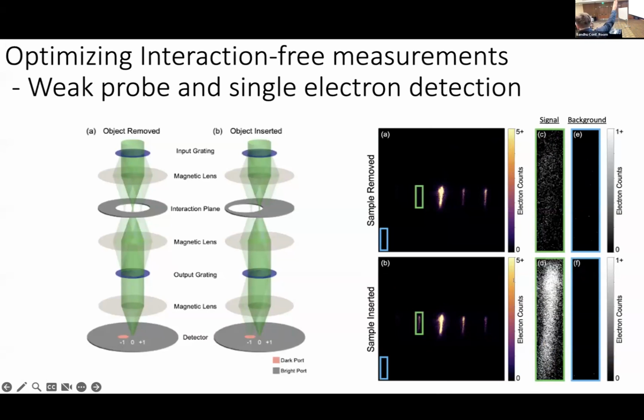So this is a pixel array detector. We're just taking an image of the output of our interferometer here with single electron sensitivity. So with the sample removed, no shutter, there is our dartboard. We find the particular alignments of this interferometer. We've aligned everything correctly. Everything in the green box we've defined to be dartboard. Our blue box is just background. So what if we're scattering electrons? What if there's some detector noise? Let's look at that. And so now I show these blown up here on the right.